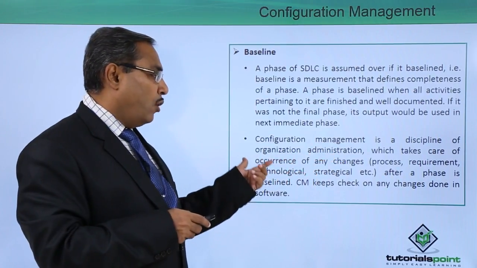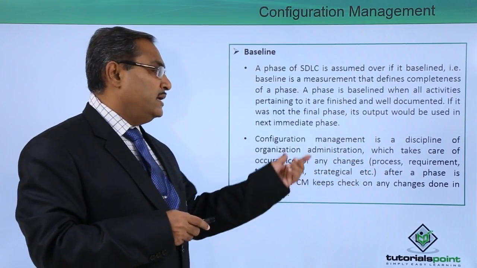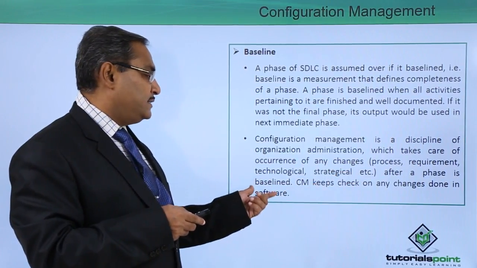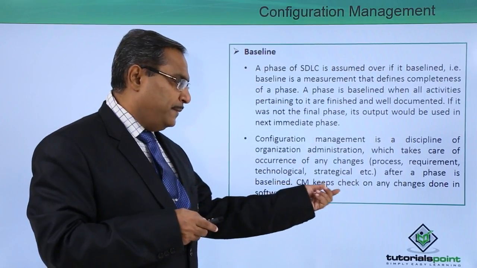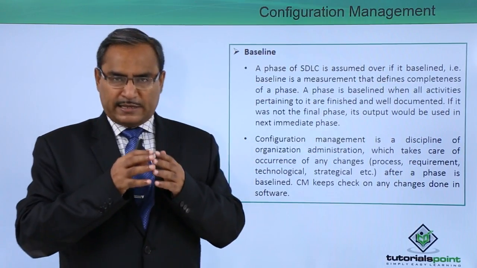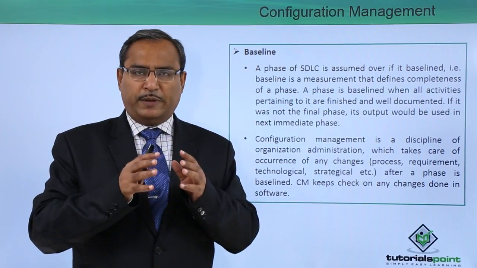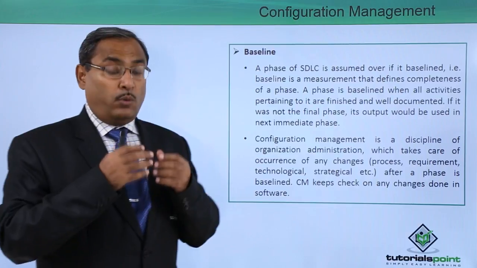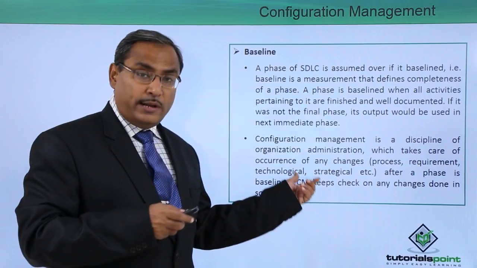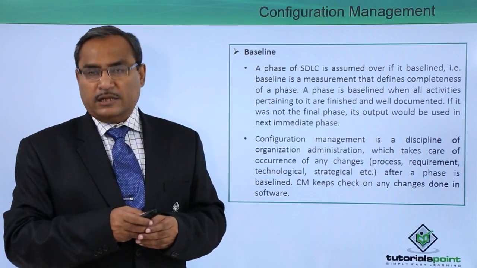Configuration management is a discipline of organization administration which takes care of the occurrence of any changes, whether process, requirement, technological or strategic. These are the change categories, and after a phase is baselined, configuration management keeps check of any changes done in the software. Whenever the baseline is implemented, whatever changes are asked to be done on the software, configuration management will keep a constant watch on them and keep check of any changes done in the software.